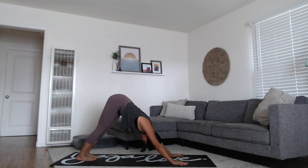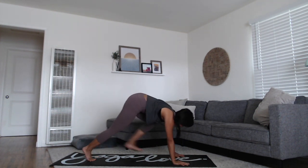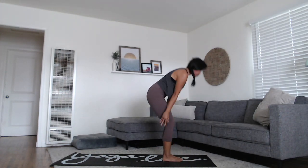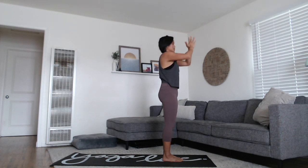And again, steady breaths here. And walk, step, or float the feet up to the hands. Rise up halfway. Exhale, fold it back down. And all the way up to standing, sweeping arms up, touching palms overhead at the top. Exhale, hands to heart space.